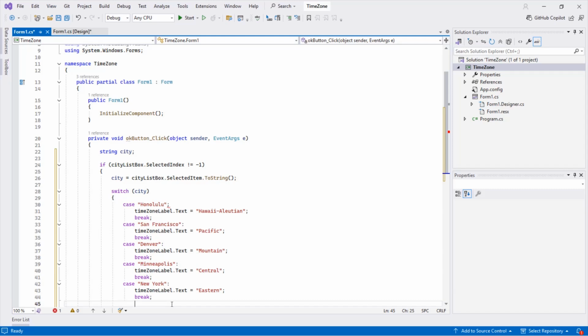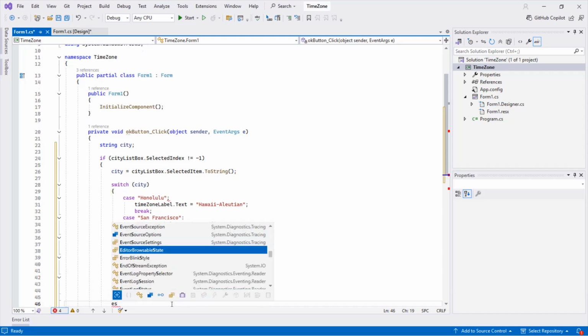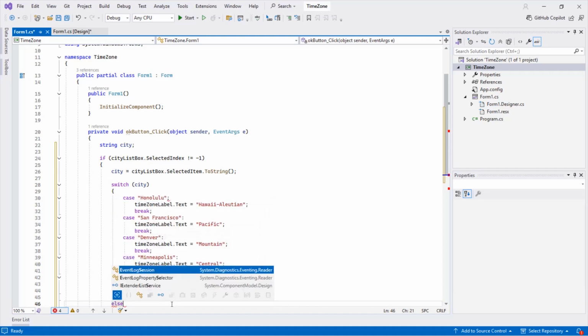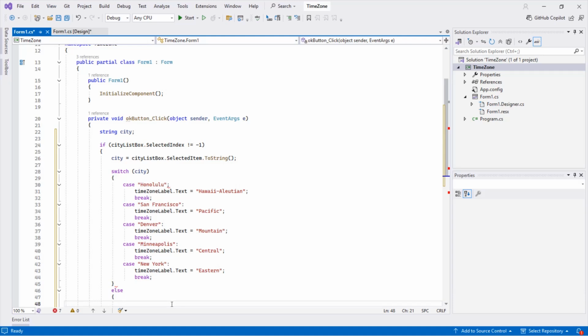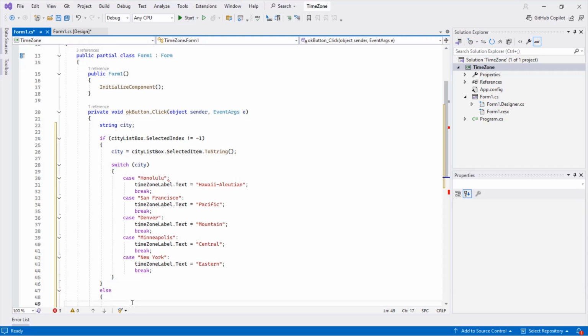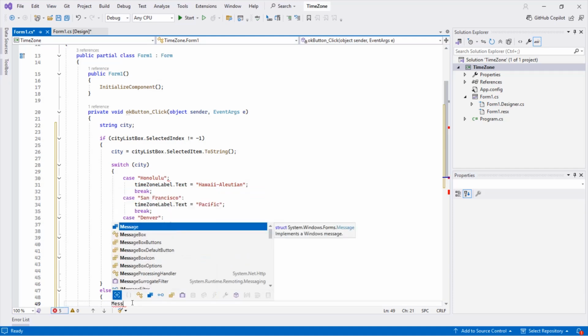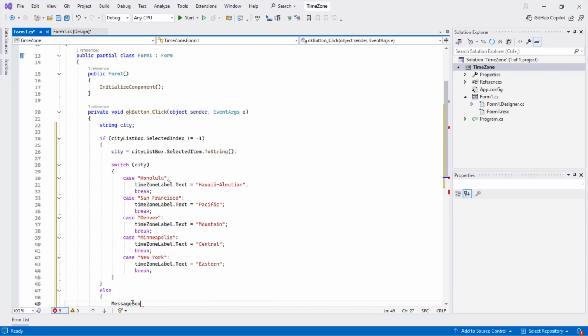Okay, so we're going to end that if statement, and then we're going to do an else. Oh, sorry. Do this. There we go, because we need to end the switch in order to do the else on the if. So else, we do a message box dot show.